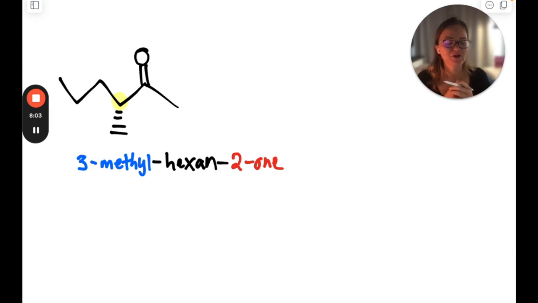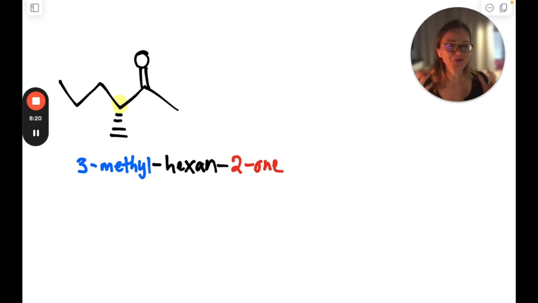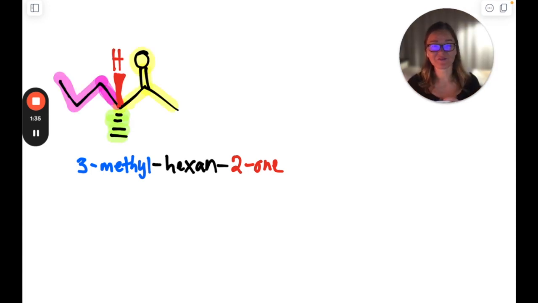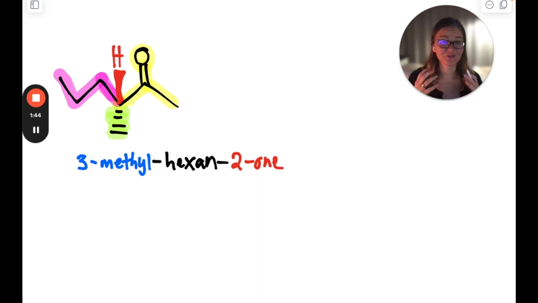And the R or S system is just going to tell us what arrangement we have around our chiral carbon. Whether we have an R arrangement, R stands for rectus, which means right in Latin, so like a right-hand arrangement, or whether we have an S arrangement. S stands for sinister in Latin, which actually means left-hand arrangement. And it's important to know whether we have an R or an S enantiomer because that's going to tell us which way the molecule behaves. Now let's take a look and figure out if this is an R or an S enantiomer. To do that, we're going to number each of our 4 groups by its priority.